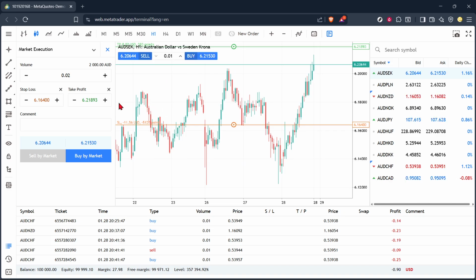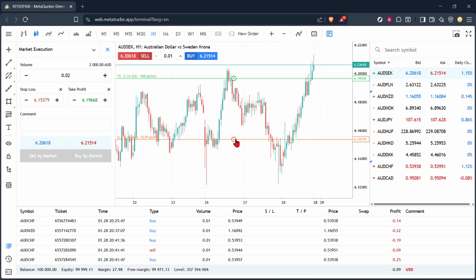Now add your take profit. For a buy, that goes above price. For a sell, below. Consider your reward to risk ratio here. Even a straightforward one-to-one can work for testing, but make sure the level aligns with visible structure on the chart and the typical range for the session you're trading. Again, enter an exact price, check the decimals, and verify it's on the correct side of the market.